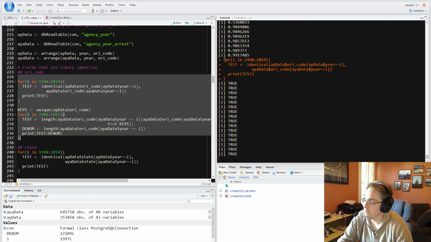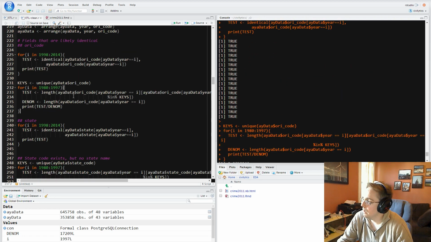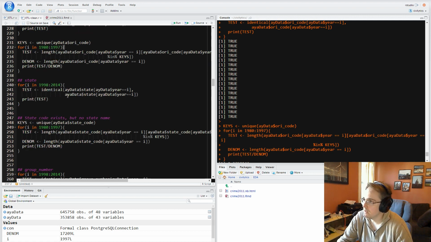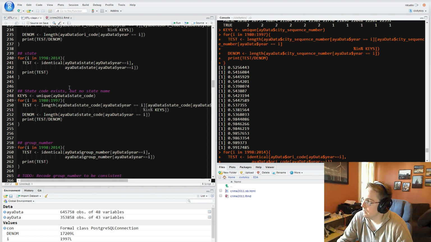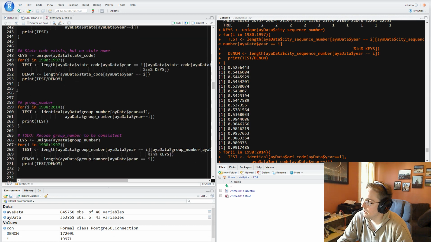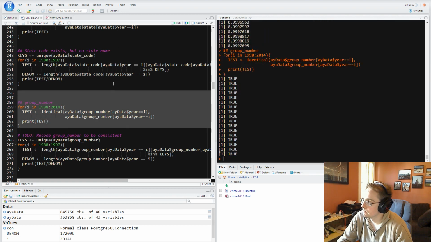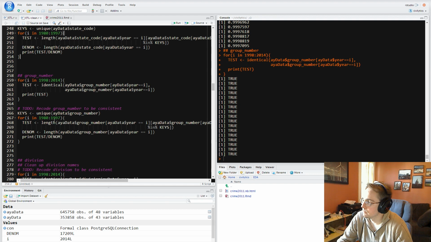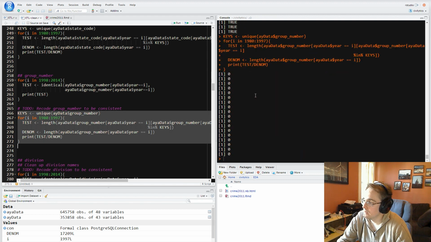So for example, I know I can toss out the AY data ORI code. It's going to be identical in the years that I want. Need a fixed group number to be consistent.